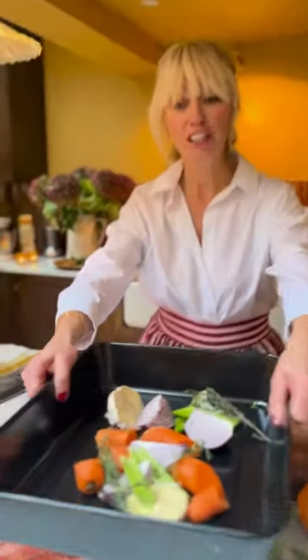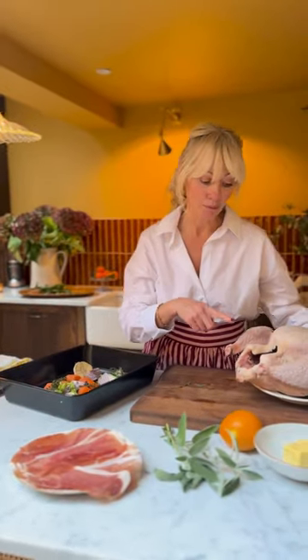The turkey is going to sit on that trivet. I've already cleaned mine — cleaned out the cavity and dried it. In most turkeys you buy, you'll also get the giblets. Don't throw them away, they are delicious, but you don't want them in the cavity while you're roasting. Take them out and use them for stock to make a delicious gravy. I'm going to do another recipe video in the next couple of days on how to make turkey gravy, and you'll need your giblets for that.